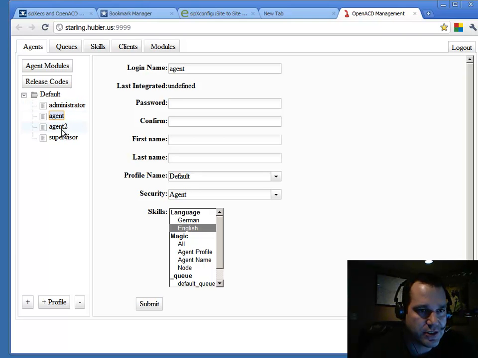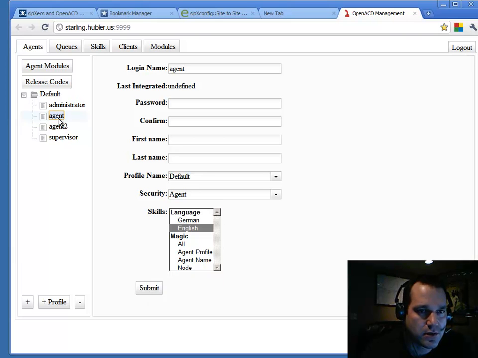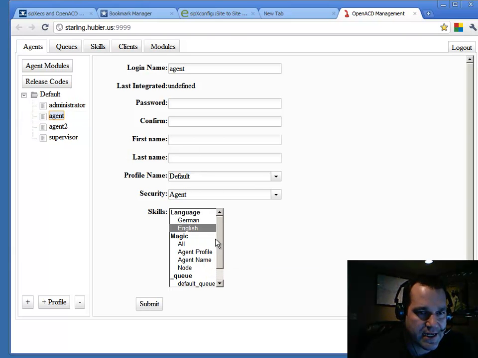I've added 2 agents and a supervisor. One agent has an English skill. Another agent has a German skill. And I have not even set up any queues or skills. Very basic setup.